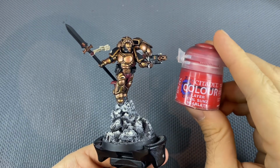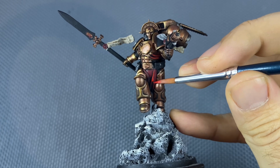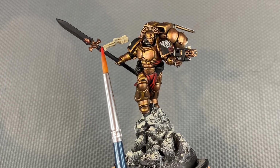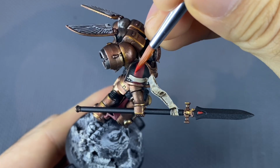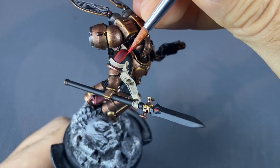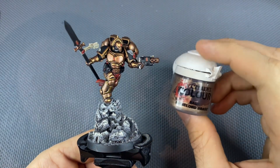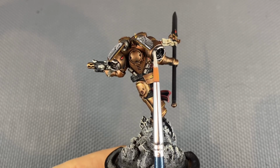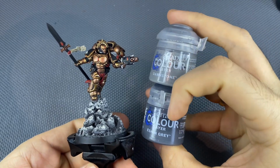And now I'm going to highlight the red color with Evil Sun Scarlet. Now, Stormhost Silver to highlight the silver color, and then Runelord Brass to highlight the Inferno Pistol. At this point, I just need to highlight the black color. For that, I'm going to use first Ashen Grey, and after that I'm going to use Dawnstone.